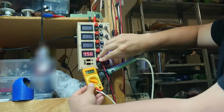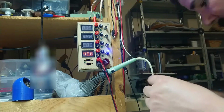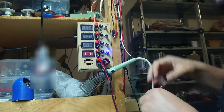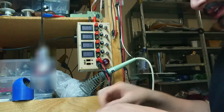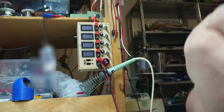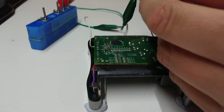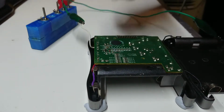Okay, so something is not right here. Double and triple check these things, guys, so you don't blow things up. Alright, plan B. I'm going to put a battery in it, and I'm going to use a clip lead. Keep it simple, stupid. Okay, let's get a clip lead. Clip lead acquired. I'm going to reconnect the battery terminal.